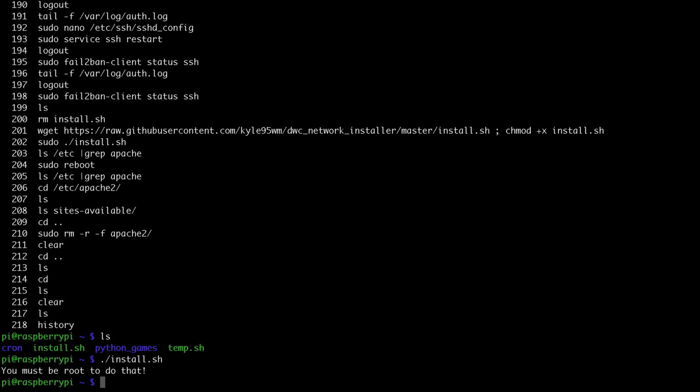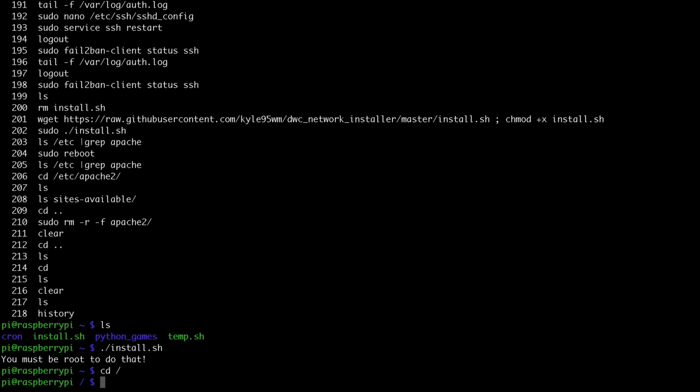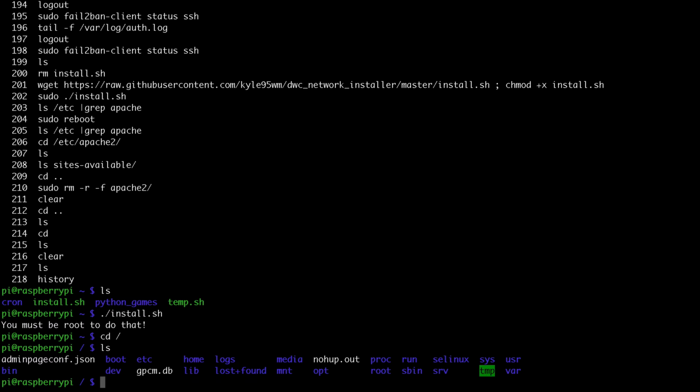Another check I have in place is if you are, for example, in another directory. Let's go in the root directory so that we're not in the directory with a bunch of stuff. Somehow, some files inadvertently got created. Might as well just get those removed as soon as possible.